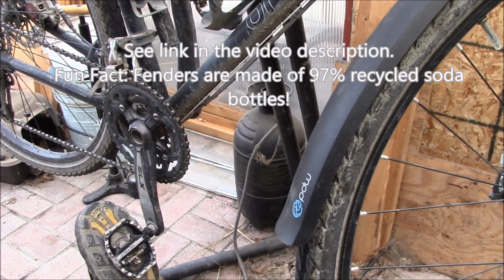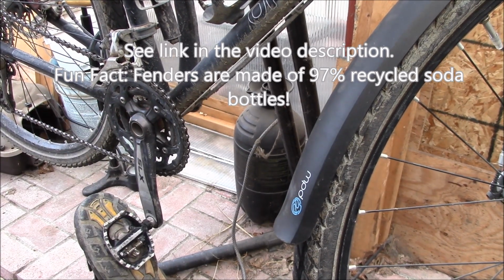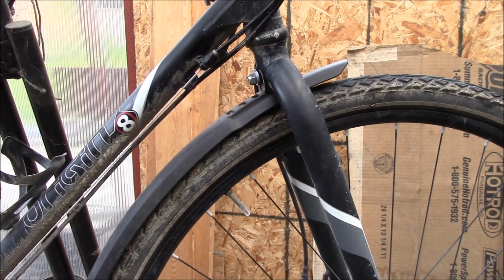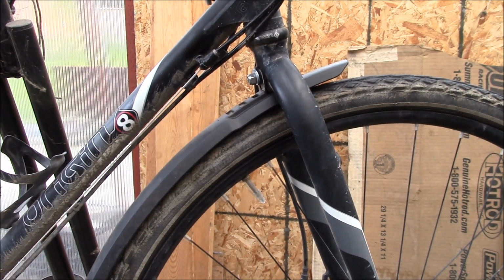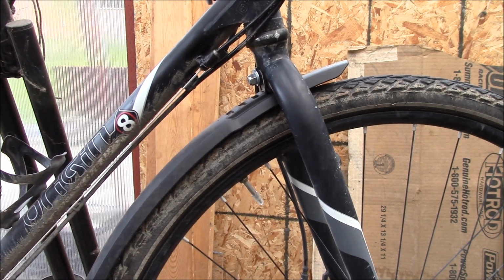I'll see if I can find a link to these fenders on the PDW website. I just really like the simple design. Seemed like they were going to fit, and sure enough they do. I think I've had these fenders for about 6 or 7 years, and I've just never bothered mounting them, but now they're there. Took a few iterations, and I think we're good to go.